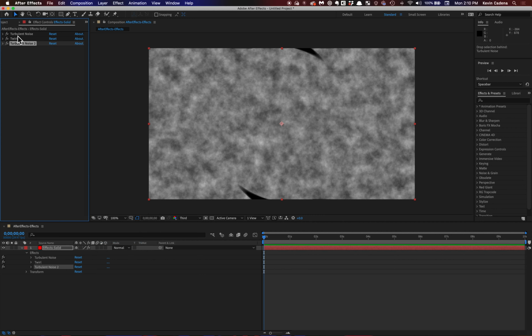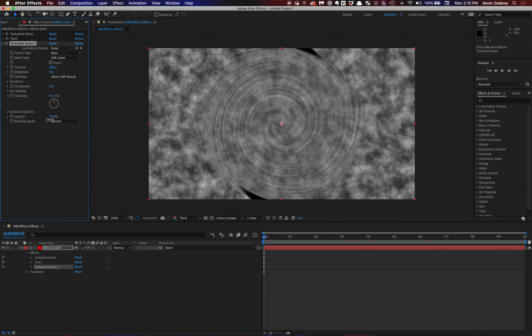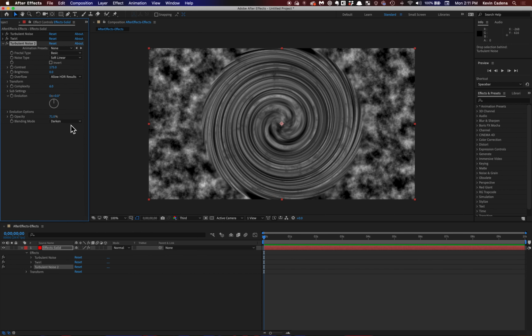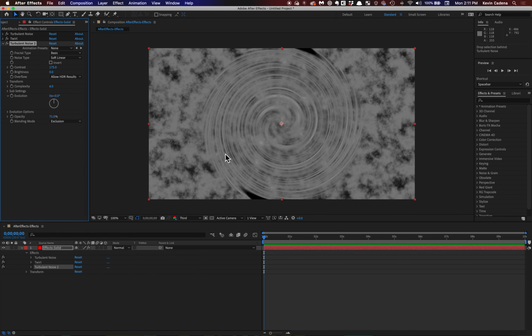And you'll see that now it's turbulent noise, twirl, turbulent noise. But from this, I can then start to maybe change some things about it that then allow the twirl to come through. So I can maybe change the opacity, I can maybe add some more contrast to it so that it's really coming through, or I could even go into these blending modes, right? So if I want to maybe add some darken, you'll see that it comes kind of fully through and kind of adds the value, or through exclusion. There are many different ways that you can take these effects and kind of layer them on top of each other.